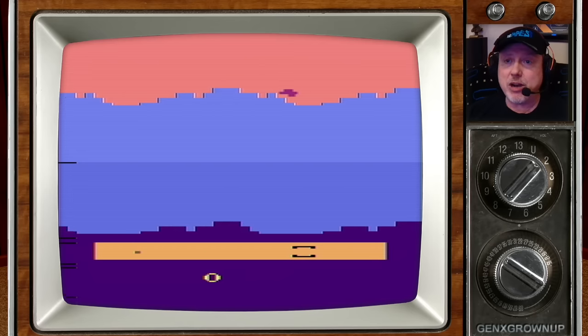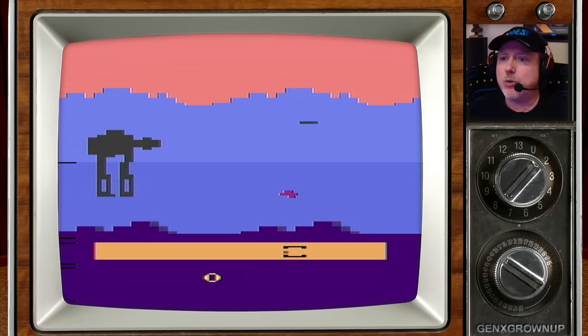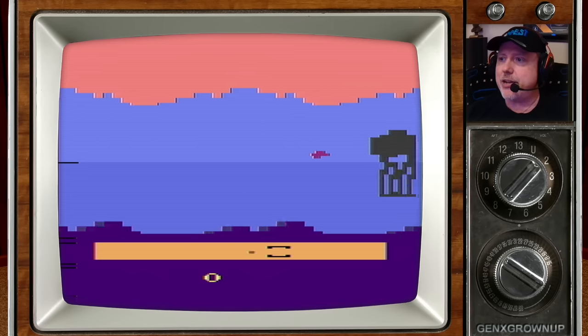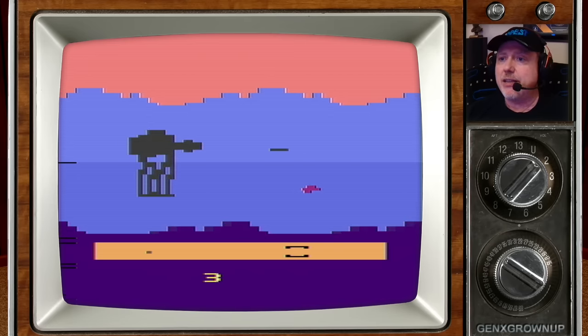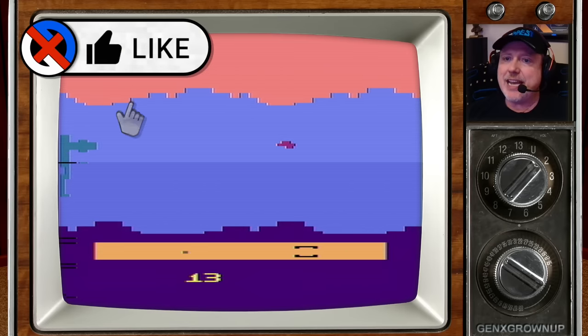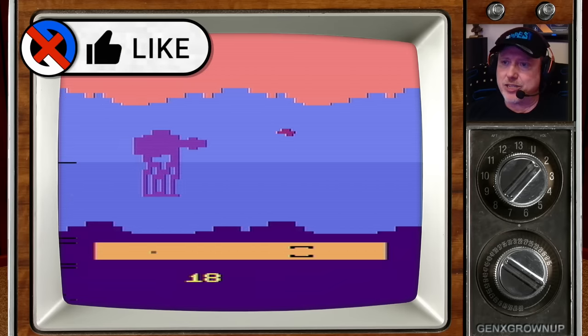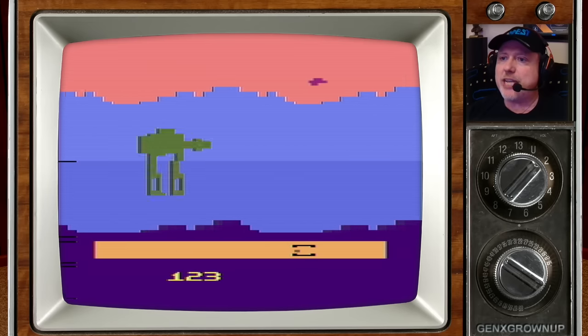You have smart bombs that these AT-ATs shoot at you, and solid body — you'll notice I can fly through the AT-AT here and it's no harm — but if you have the game options set, they can actually be hazardous, you know, collide with them. It takes 48 shots to take down an Imperial Walker, and they change color as you damage them.